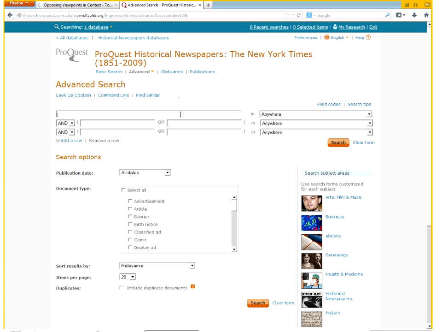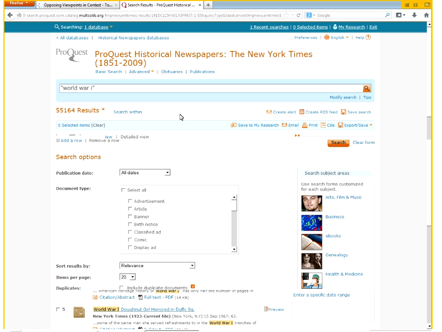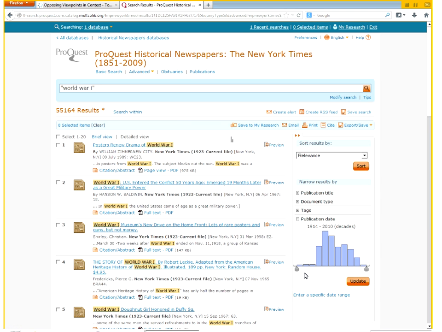So this matters because, for instance, if you wanted to look at articles on World War I that were written during World War I, we can see here if we look at publication date over on the right that we don't seem to be really getting much of an article until the 40s.